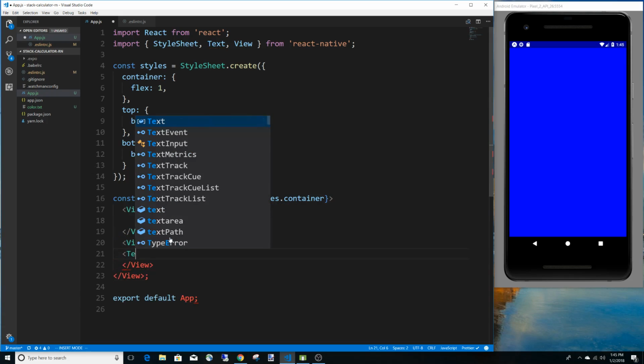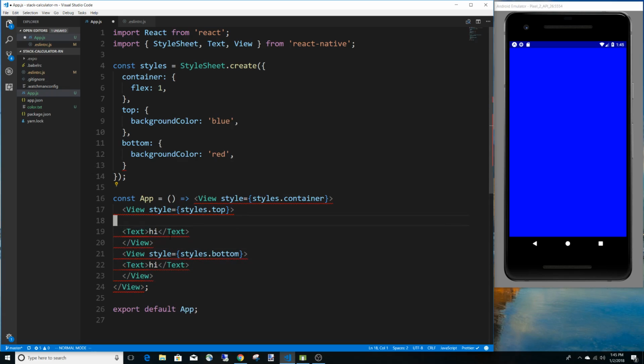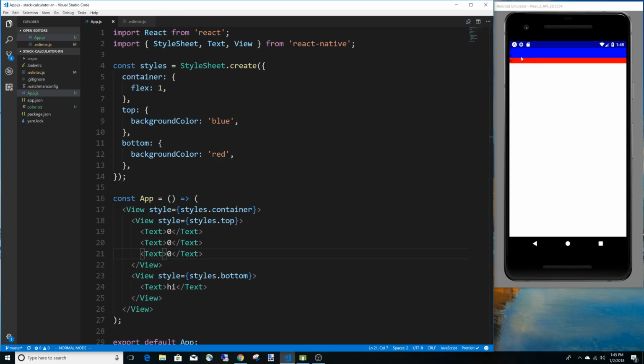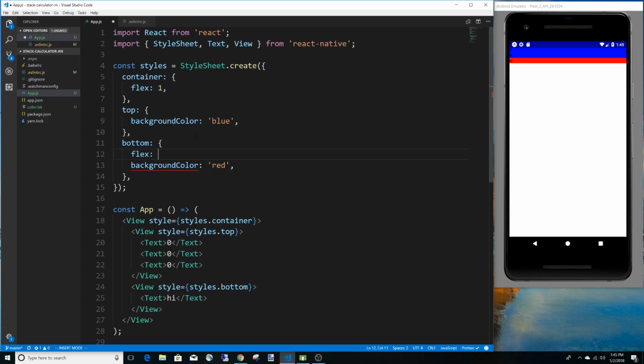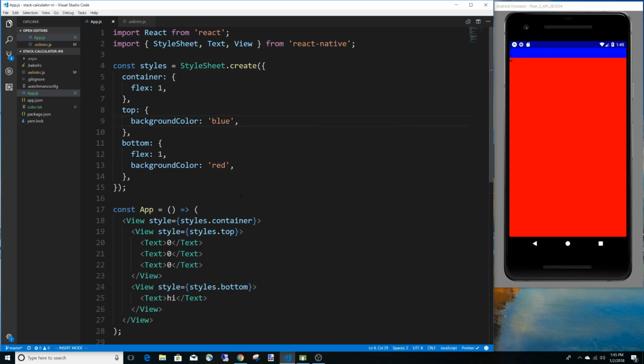And then I'm just going to add a text in this so we can see it. I'm going to say hi, and then up here we're going to have 0 3 times, and refresh. Okay, so we can see the zeros up here, we can see the hi. Now this hi is going to be our bottom block with all our buttons, and I want that guy to fill up the whole screen. So I'm going to say flex 1 on it. And by saying flex 1, it's going to expand the rest of the container width like we want.